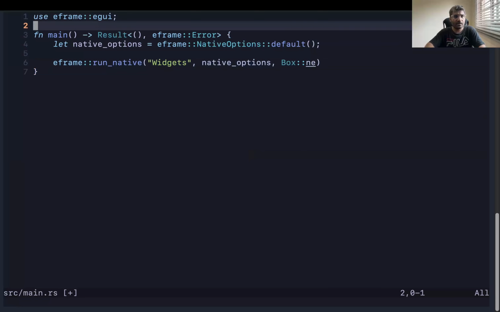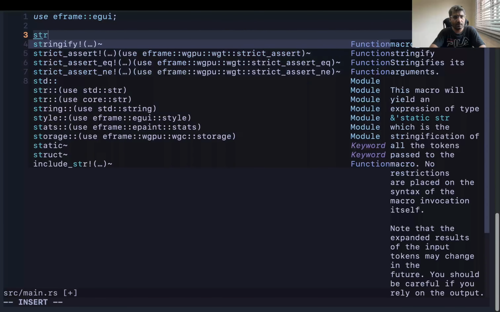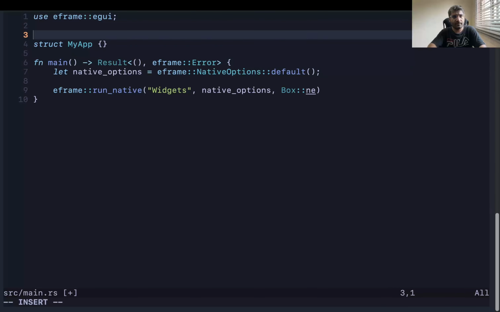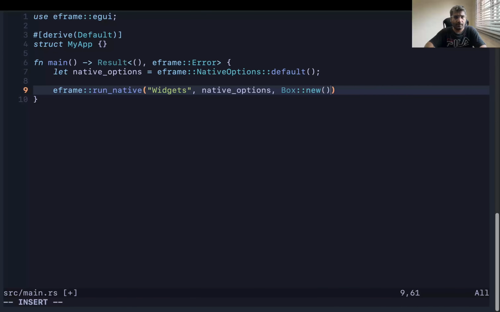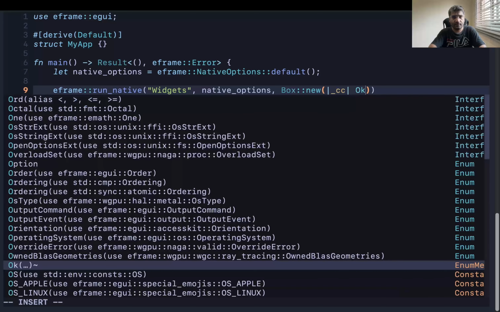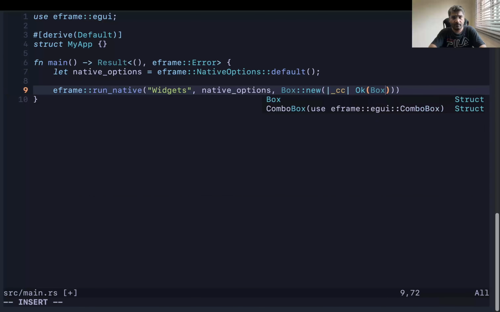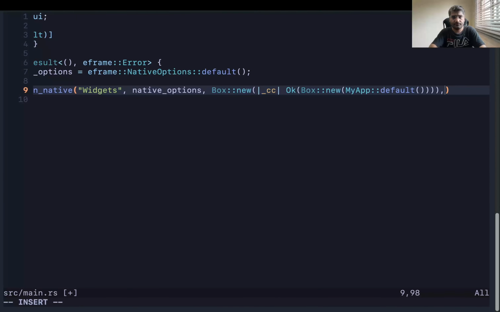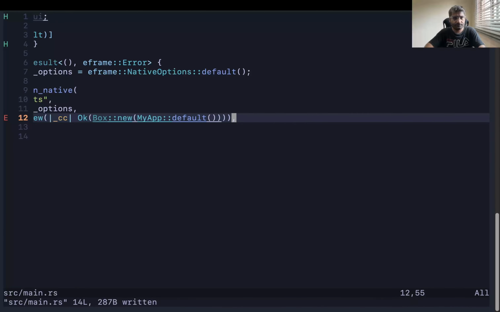For creating the Box, first create the app, and the attribute is with new. Pass the closure, and that app default.